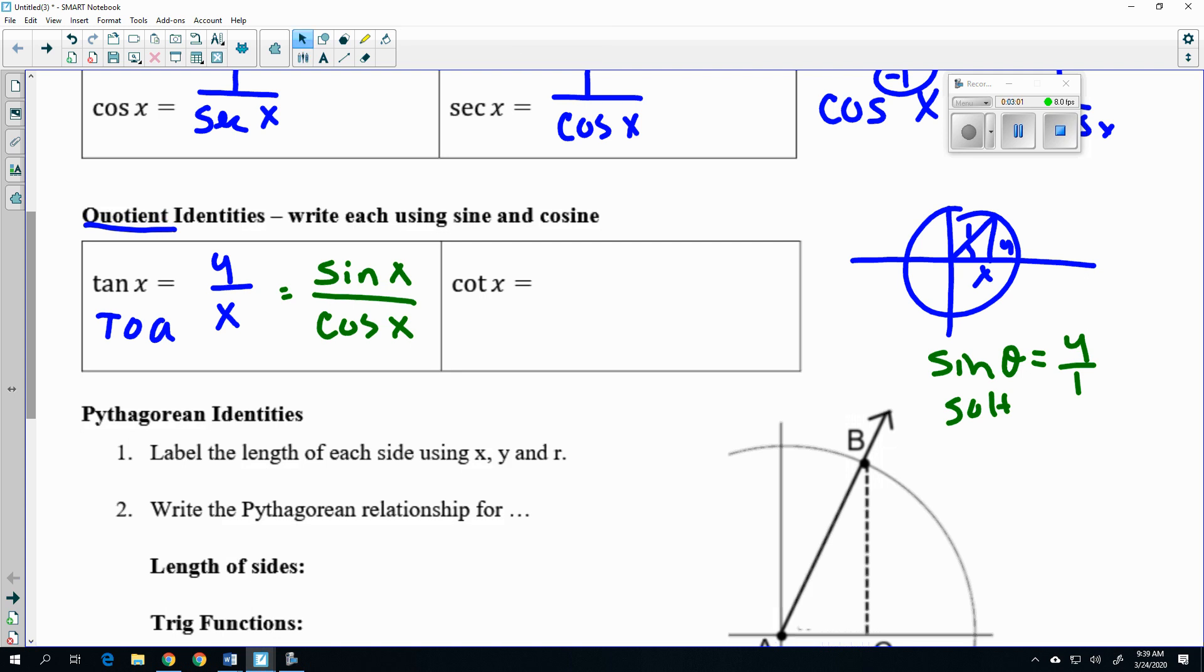And this value of x is the cosine. Now, if these x's are bothering you, I could have called this angle theta. And we do that again. So the letter x is meaning two things. In one instance, it's an angle. In the other instance, it is the horizontal length of the leg. So if I'm looking for cotangent, and I know it's the reciprocal—so this x and y doesn't bother you, I'm just going to make this theta. It says I'm going to reciprocate. That was my reciprocal identity above. So I've reciprocated it and wrote it as a quotient.